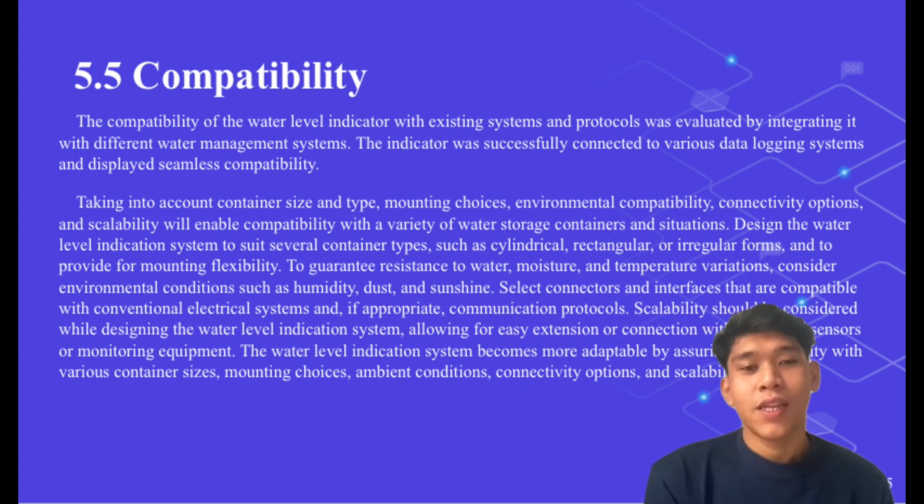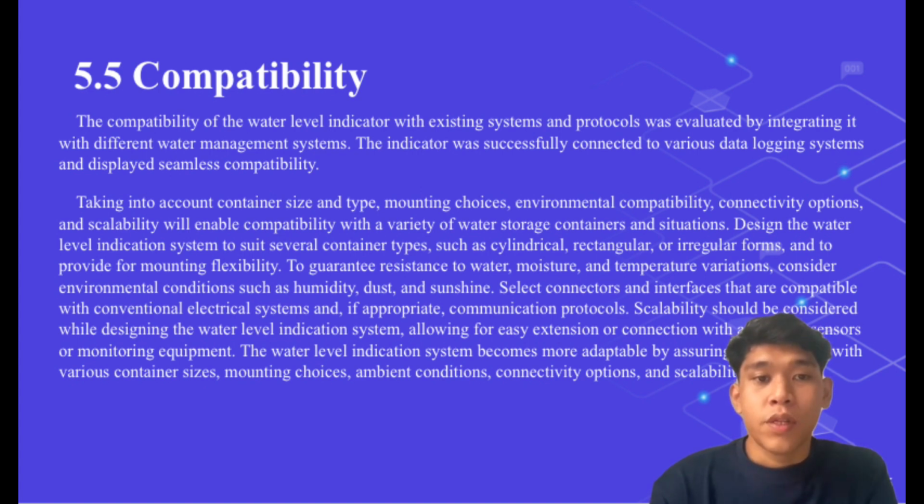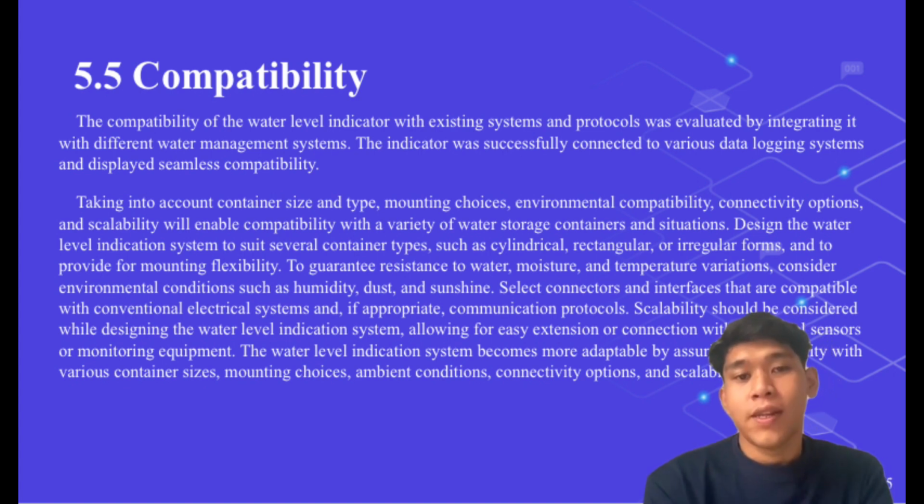Taking into account container size and type, mounting choice, environmental compatibility, connectivity option, and scalability will enable compatibility with a variety of water storage containers and situations. Design the water level indication system to suit several container types such as cylindrical, rectangular or irregular forms, and to provide mounting flexibility for conditions such as humidity, dust and sunshine.